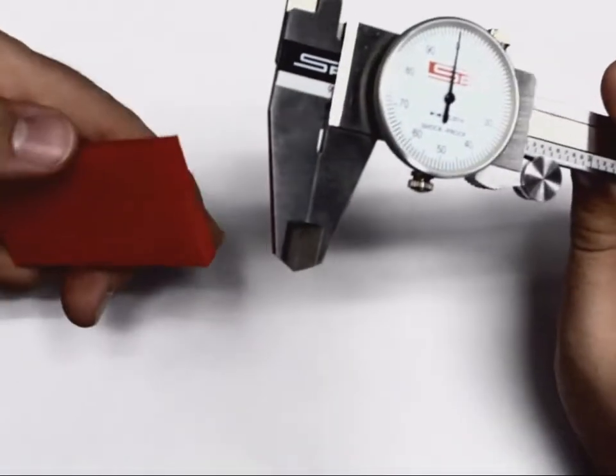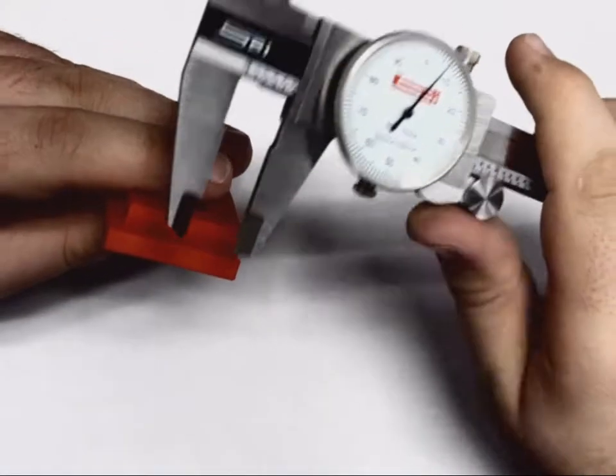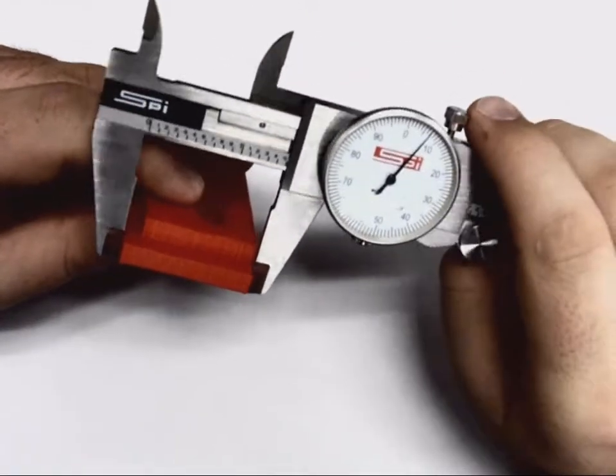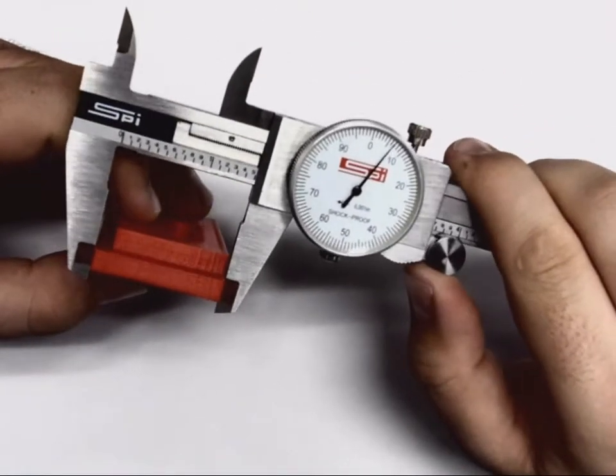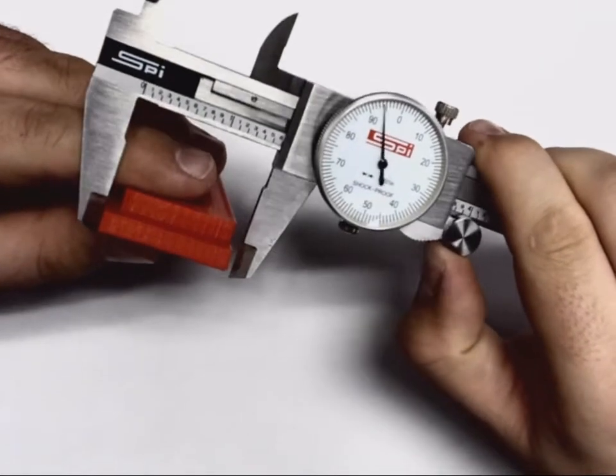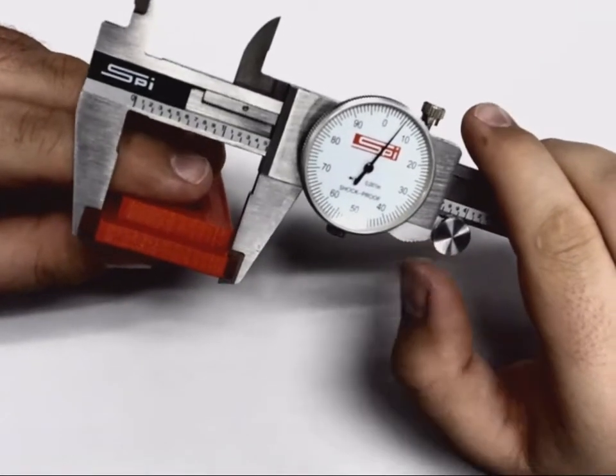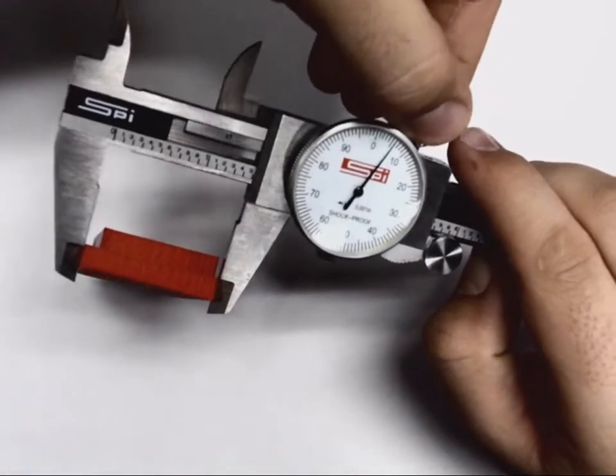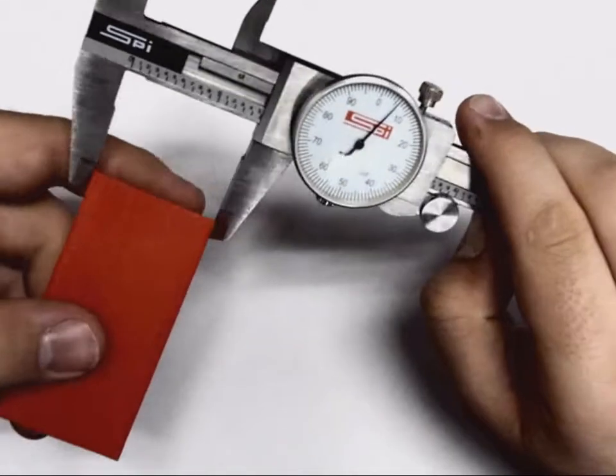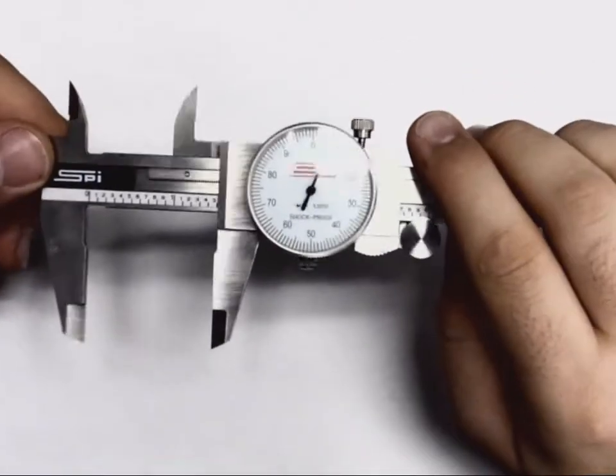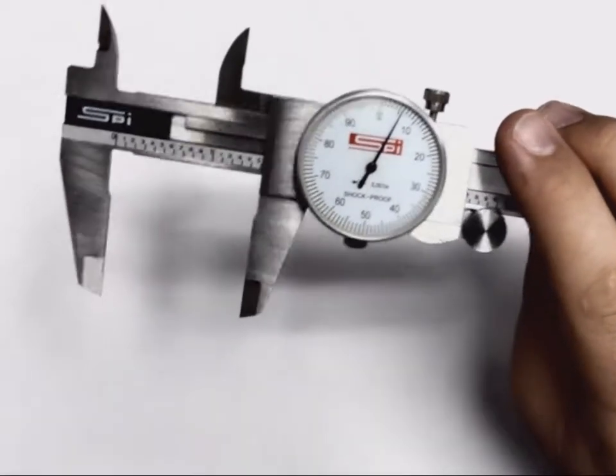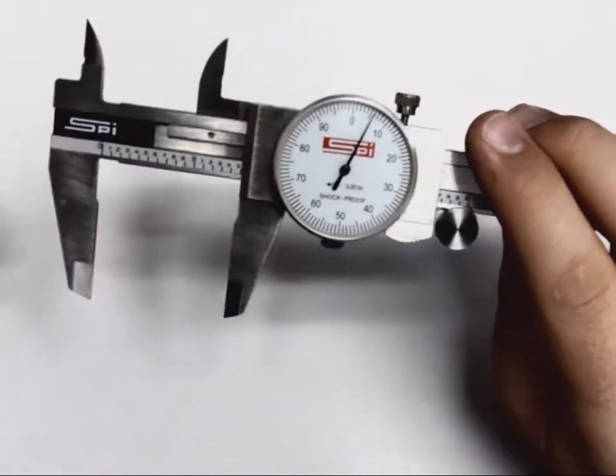Let's go ahead and take a look at some of the measurements that we can get. So with our component here, I'm going to go ahead and measure this. So I'll open up. When I'm taking a measurement, I don't want to squeeze down onto the material. I just want to have it where it touches. And then usually what I do is I'll take my thumb off of the scroll wheel. You can also turn the lock knob in this position so you can without having to hold the component or part that you're measuring, then you can take a look at what kind of measurement you have.